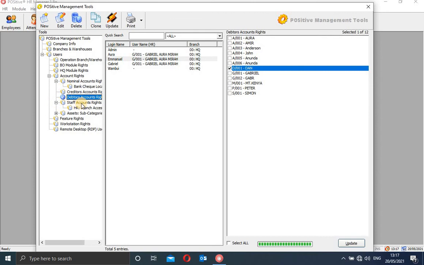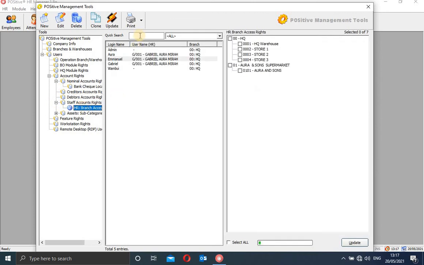So we also have staff rights. You can assign different rights to different staff. Now staff rights are relative to the branches. They could be HQ staff, so I can assign HQ staff to only one person who will be dealing with this. And when it comes to branches, you can also say I will assign to him or her, so that she may be able to deal with branches.